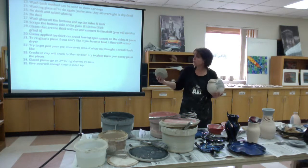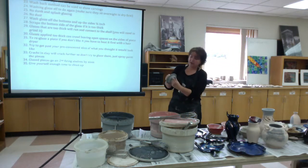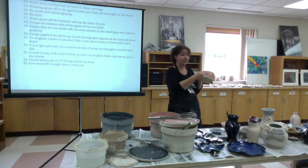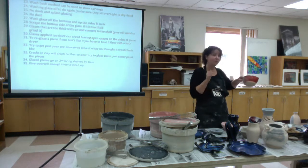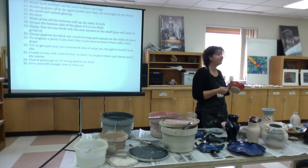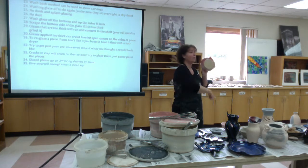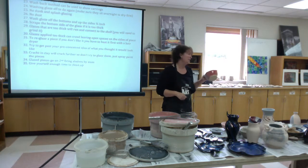Washing the glaze off the bottom — I'll show you that in a separate video. If you glazed something and washed it off, look down at the bottom where it connects and make sure the glaze isn't too thick right there. Take the side of your nail and go backwards — don't go forward or it'll get under your nails — just scrape backwards on the bottom while it's still slightly wet. Make sure you're really taking care of the bottoms yourselves. At college they would put a big red X on the bottom if they had to do it for you. I don't do that, but I do get grumpy loading the kiln at 2 a.m.